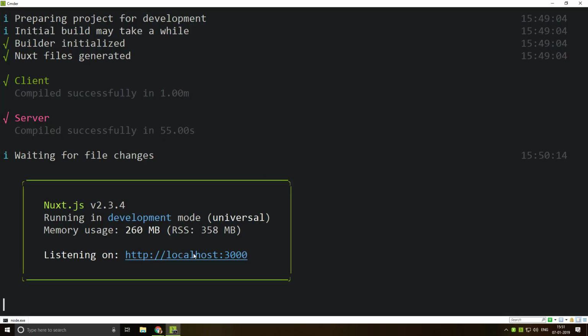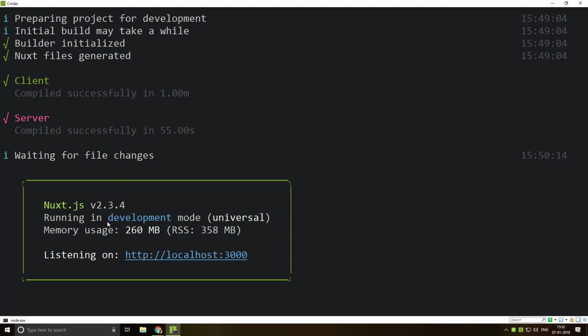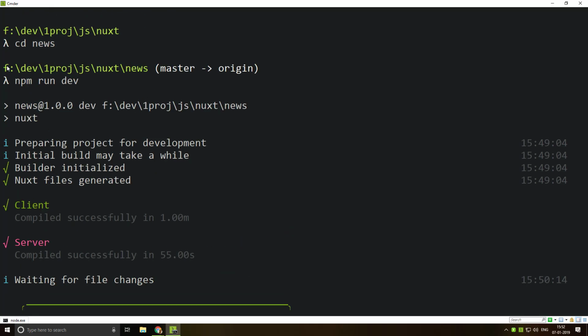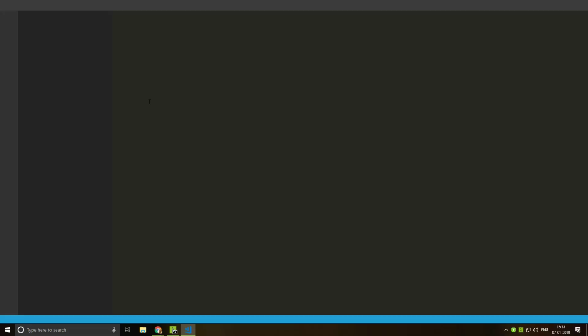Meanwhile, let's check whether the build is complete. Yes, it is. There you go. Simply amazing how much of this Nuxt does by itself. Let's see how exactly we can customize that. Let's go back to the command line, take the directory from here, open it in code, and examine the directory structure.